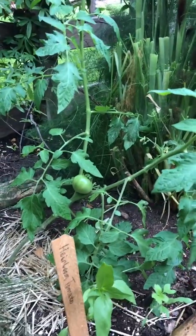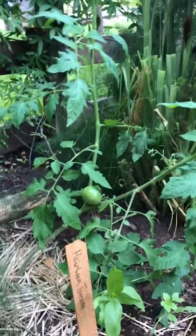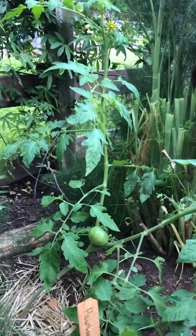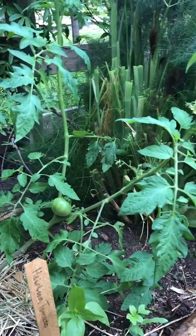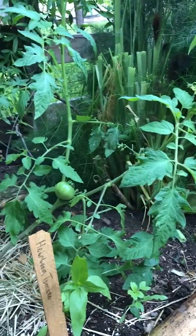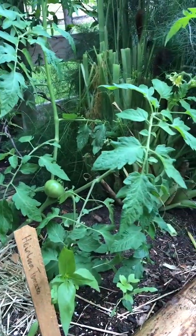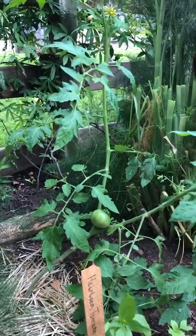But the cool thing about this Cherokee Purple is, I bet you're wondering, where did it get that name, Cherokee Purple? Well, the purple, you'll find out, is from the color. That's pretty obvious. But the Cherokee is actually from the heirloom that we talked about, and what we mean by it being passed down as an heirloom, because it is said to have been passed down from a Cherokee tribe in Tennessee over 100 years ago. So when you think about this plant growing, that means its seed has been passed down and down and down, and eventually made its way to Texas, where we grow it at our Mayborn Village Garden.